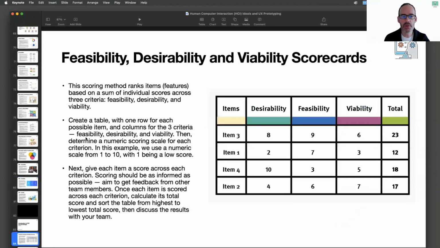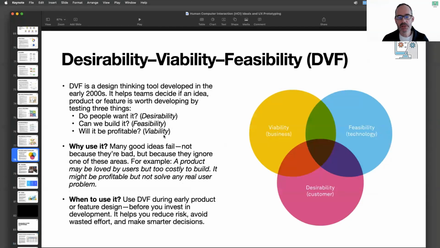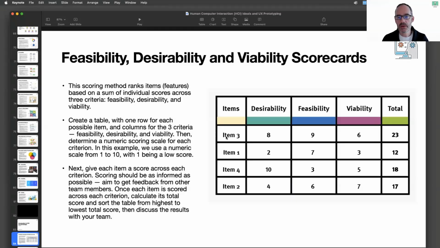Now, just moving on to today. If we put this into a scorecard, what we're looking at is here we have features. On this list, they're just called items. Over here, we have their desirability. Here is their feasibility, and this is the viability. So, can we do it? Will people want it? Is it realistic for us to do? Each of these is scored out of 10, and then you can see the scores go across. And you see the way that works?